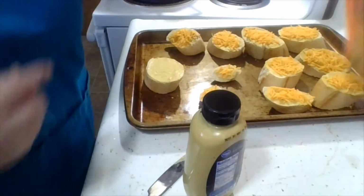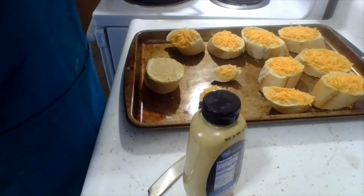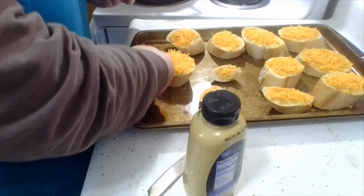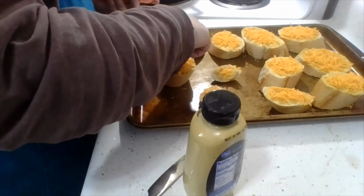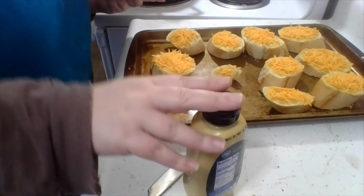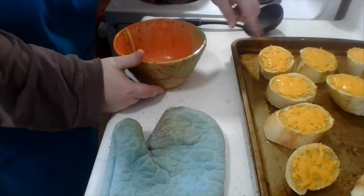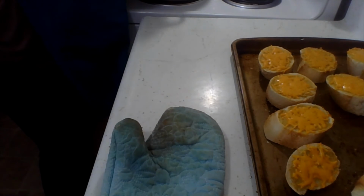Put it in the low broiler for about 2 minutes. Alright, so put it in the oven for a few minutes on a low broil, and we'll take them out. So check back in a little bit. Alright, so the cheddar toast came out. Super good. Our broccoli chowder has simmered, gotten everything nice and soft.